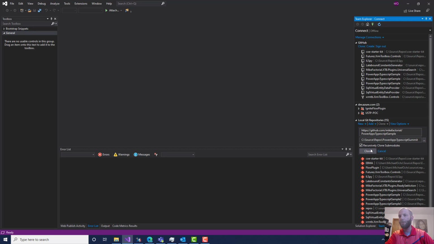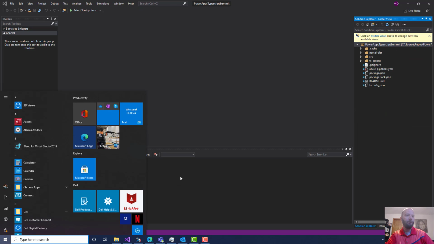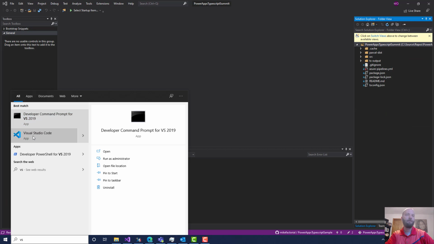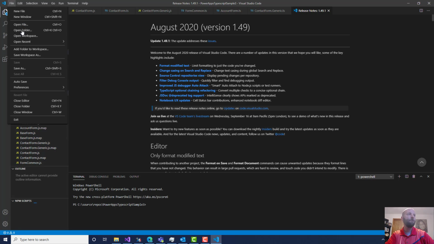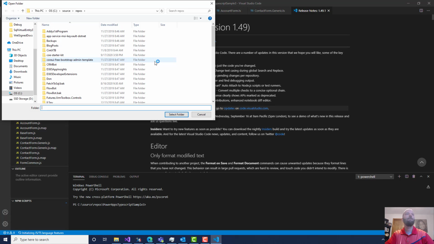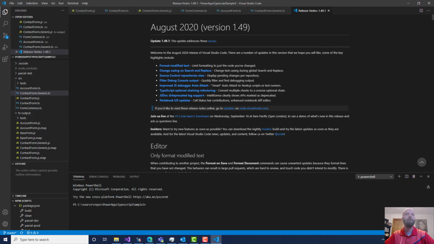That'll be our local repository. We'll go ahead and clone that. Let's open up VS Code and then open the folder for that. TypeScript Summit. Select that folder.